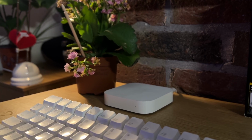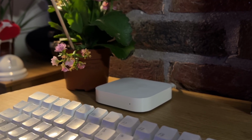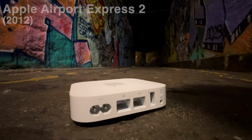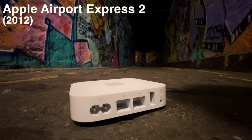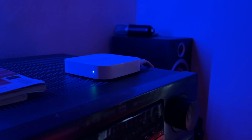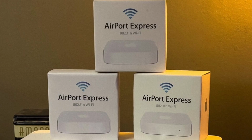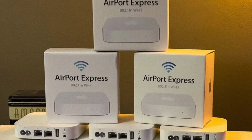It's fair to say that a lot of Apple devices are overrated these days. I would argue this one's underrated though. It's the AirPort Express 2. First released in 2012, it's impressive how useful this thing has remained over the last 12 years. Unlike a lot of tech from the 2020s, this one really does just work.